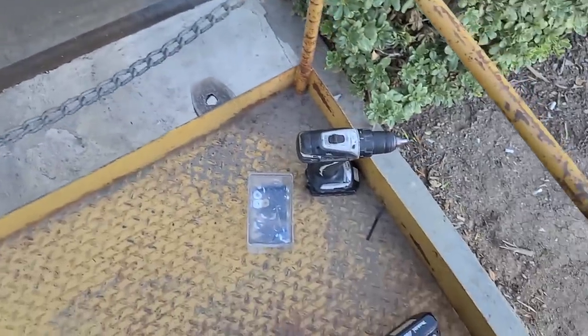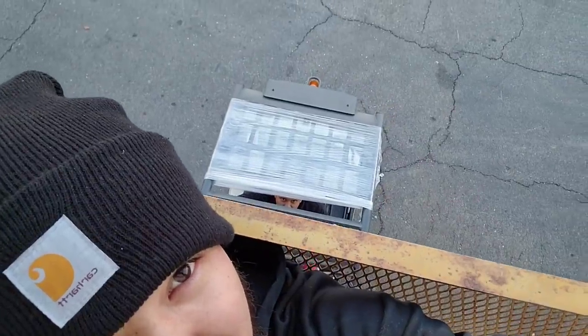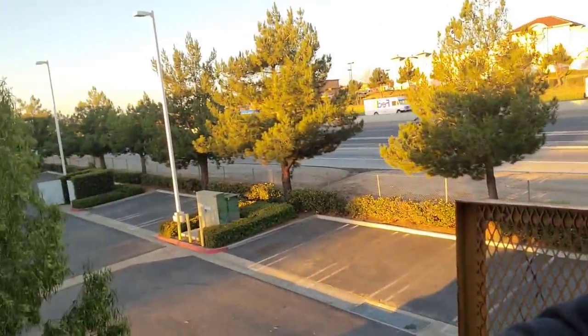Gotta put a few more anchors in on the bottom side. Since Vic didn't want to do it, I have to come up here, because he's scared of heights. It is a nice view though, gotta say. And of course, the drill bit's burnt out. It's a 5/32, a weird size, especially for a concrete drill bit. So I'm stuck up here right now while Vic's looking for a new one, which I doubt that we have. He thinks we have it, but I don't think we have it. Quarter inch, you can find here all day. 5/32 in a concrete drill bit.